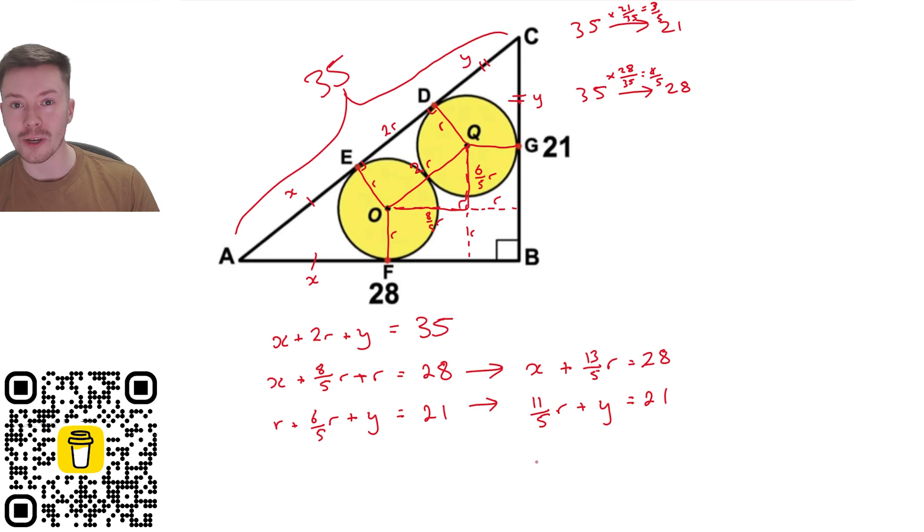Okay right now there's a couple of ways I could go about sorting this out now so essentially I could just take away if I call this equation 1 this equation 2 just for clarity this equation 3. If I do equation 1 take away equation 2 what I'm going to get is well x take x that'll cancel I get 2r take away 13 over 5r and then I've still got my y left and I have 35 take away 28 so the x will cancel, 2 take away 13 over 5 well 2 is 10 over 5 so end up with minus 3 over 5r if you do 2 take away 13 over 5 and then we've got plus y and then we've got 35 take away 28 which will leave us with 7 so let's call this equation 4.